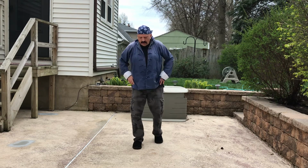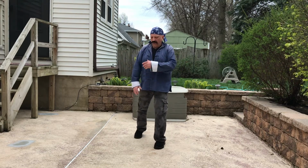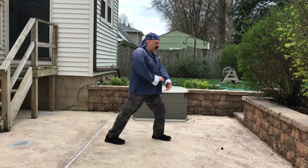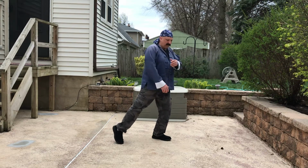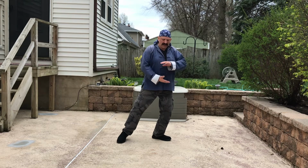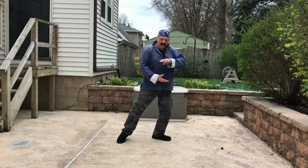So we talked about this part here coming up, right? Holding the ball. Coming up, holding the ball. If you can see from this side, I'm coming up, and then I'm turning and holding the ball. From here, I'm going to pop up, and then I'm going to pivot and hold the ball. It's important that your hands don't shrink together as you're coming through the move. Your hands have to stay where they are, okay?